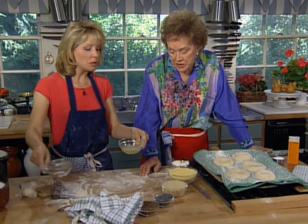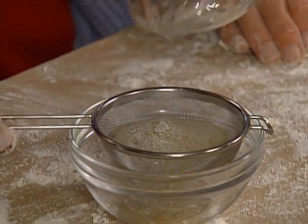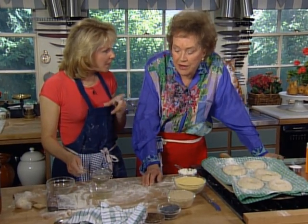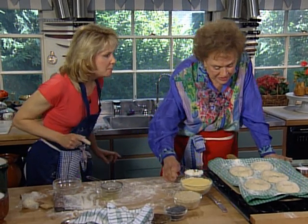Now, what you got here? This is my egg white glaze, which will allow a nice shiny finish to my bagels, and will act like glue for my seeds. Why do you strain it? It removes the gelatinous, clumsy quality of egg white. It makes it easier to apply with a pastry brush. Now I'm going to go and boil these bagels.